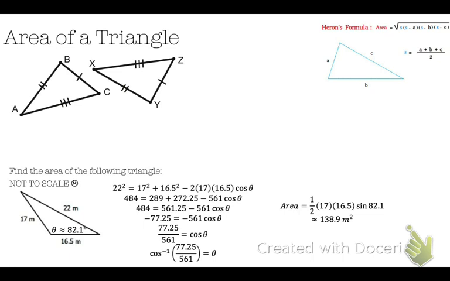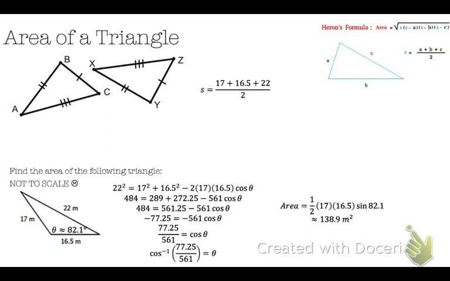There's another way to find the area of side-side-side triangles. It's called Heron's formula. First you have to find the semi-perimeter, which means we add up all the side lengths and divide by 2, because if you add up all the side lengths you get the perimeter, and dividing by 2 gives the semi-perimeter. Then you just plug it into this formula, and I'm not sure why it works, but I know it does: the square root of s times s minus a times s minus b times s minus c.